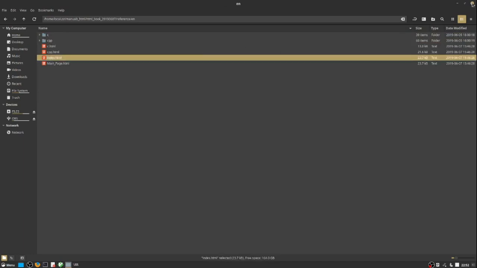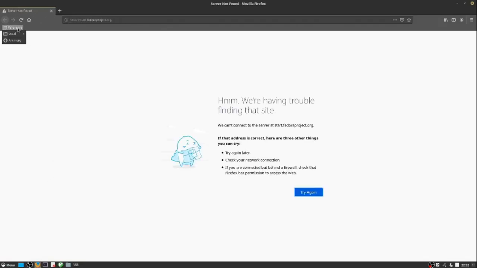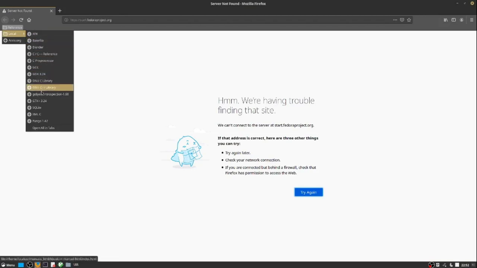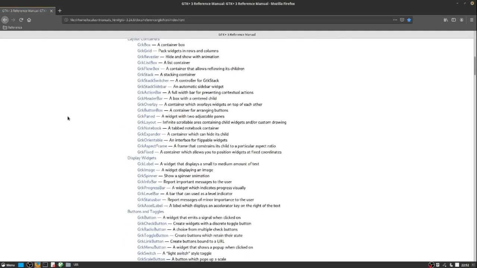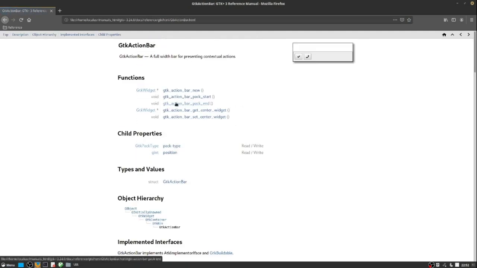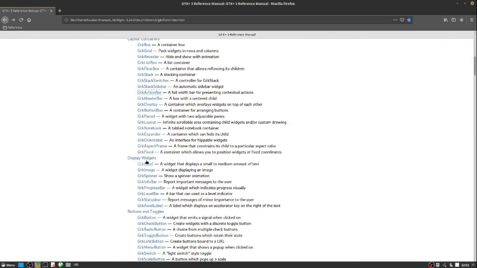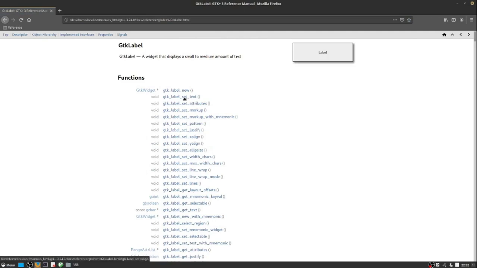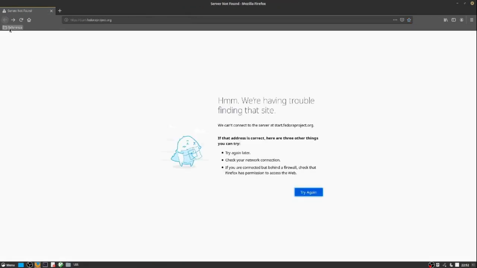A great benefit of this is I am less at the mercy of connection speeds and websites being down, and I can ensure access to documentation is fast and convenient. And so I have a bookmark here to GTK where I can quickly and conveniently go through the different API descriptions and descriptions of functions.